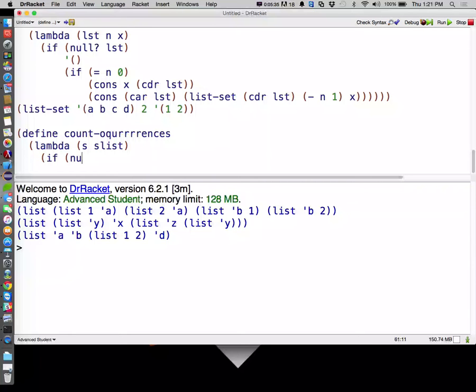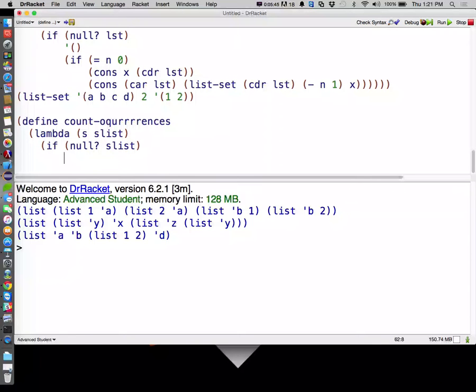So we're going to have our normal structure where we're testing whether a list has something in it. So if null S list, which means there's nothing in that list, which means there's not a car to that list, we're going to return something. Now, typically our pattern up to this point has been to do what? Return an empty list. Because what we're actually doing is finishing off a big recursive call to cons, correct? But in this case, we're doing some counting. We're doing some math. So if I have nothing to check, what should count occurrences return?